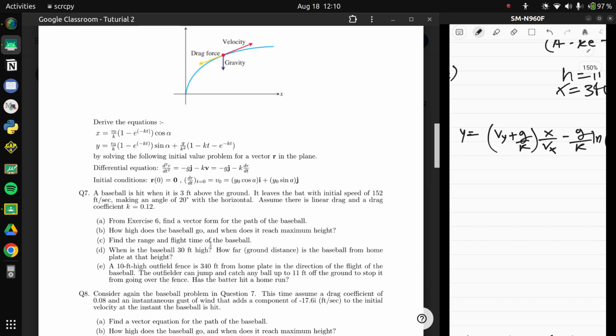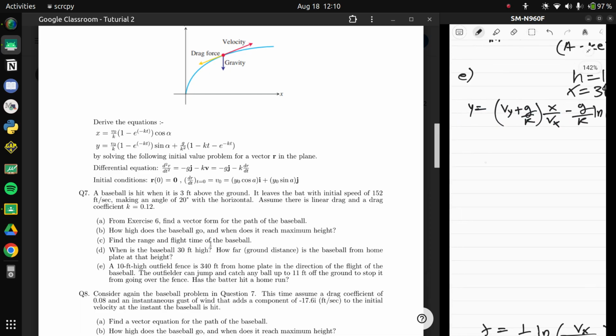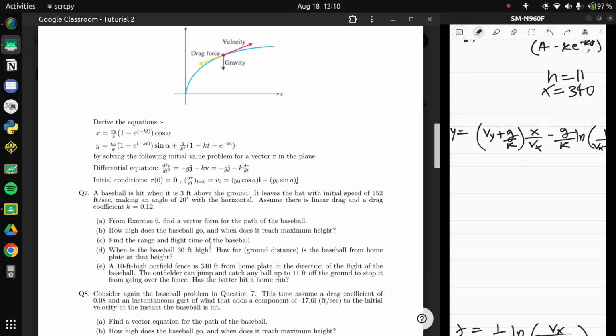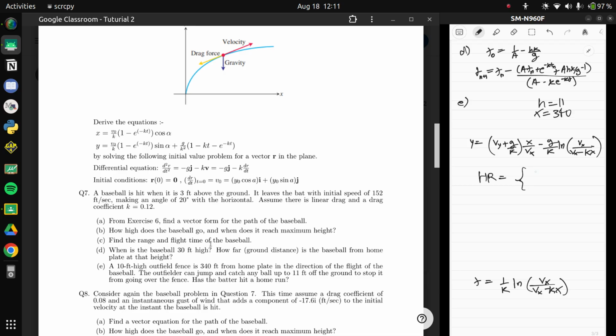So what's viva? Oh, right. Sine 20 degrees. I don't know that. Oof. So I'm just gonna feed this into a computer at some point. So y has hit, what is it called? A home run, right? So home run is equal to, if I just put an indicator function, it's basically like if y is bigger than h, you are done, you have a home run, otherwise no. Right. Okay, next.